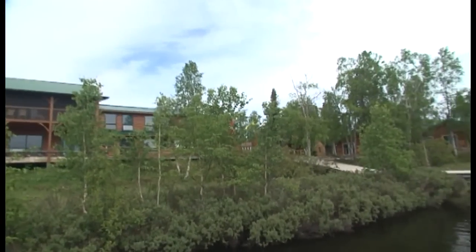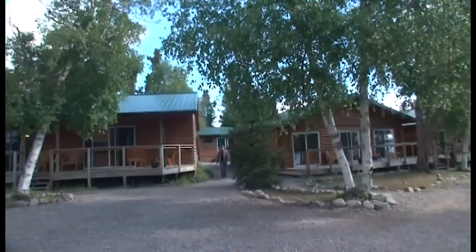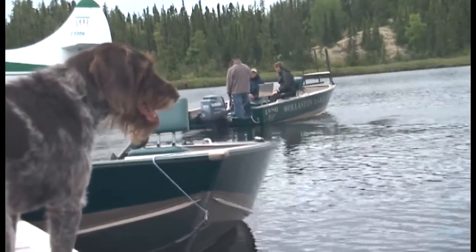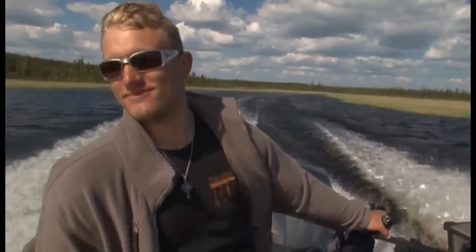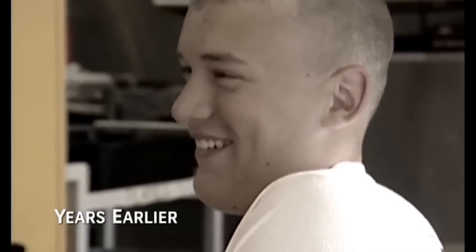I'm back at Wollaston Lake Lodge in Saskatchewan. I'm here partly because of the big pike and world-class accommodations and equipment. But I'm mostly here to fish with, or should I say, be guided by, a young friend of mine named Ben Lemke. I first met Ben about a dozen years ago up here when he was about 60 pounds.